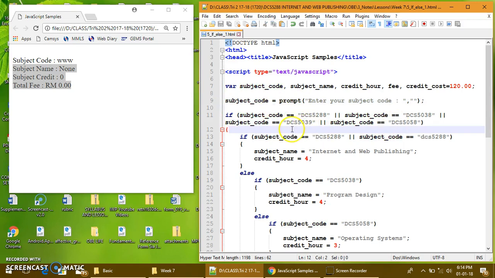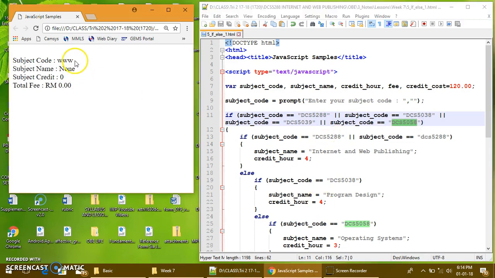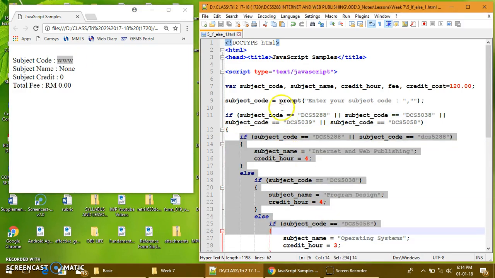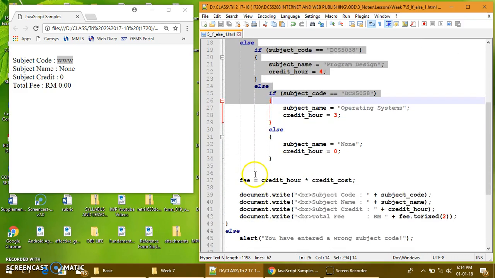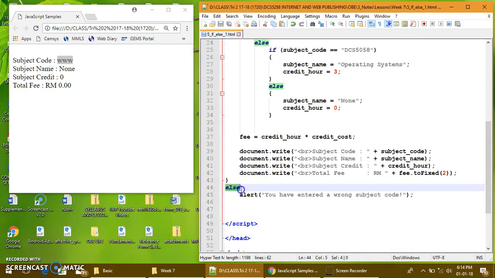So what I've done here is, if the subject code is this, or this, or this, or this, then we proceed. If you give me something else like www, it won't go through this process. It'll come out, and then it'll go to the else. Alert, you have entered a wrong subject code. It depends whether you want to use alert or you want to display on the browser. If you want to display on the browser, you have to use document.write.